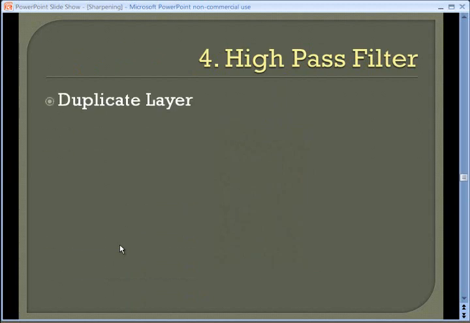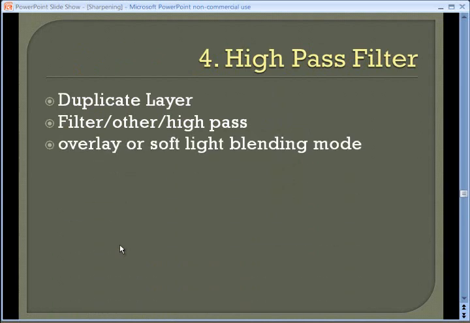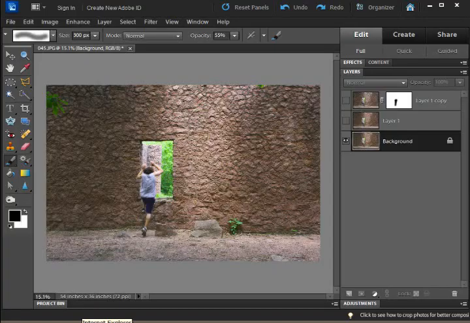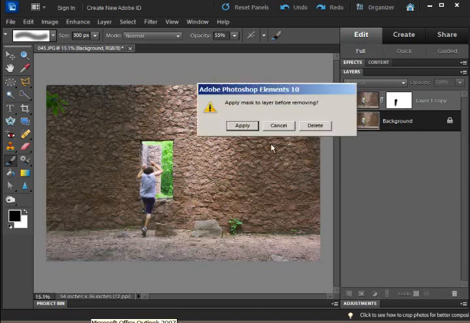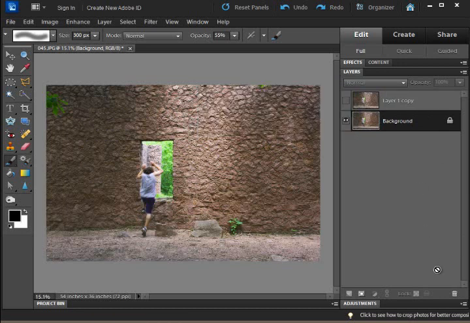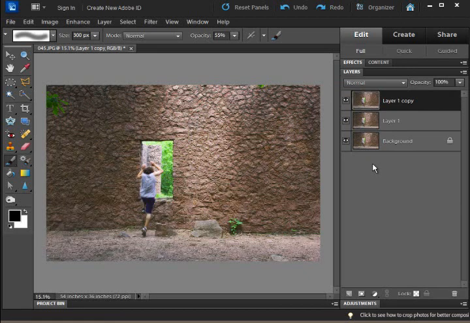Okay, this is my favorite. This is the one I like to use. We're going to duplicate the layer, then go to Filter, Other, Highpass, and make our settings. Then we're going to either put the overlay or the soft light blending mode on our duplicated layer, and we can adjust the opacity if we need to. So we are going to just get rid of these layers we used playing. Let's duplicate this several times just so we have some extra to play with.